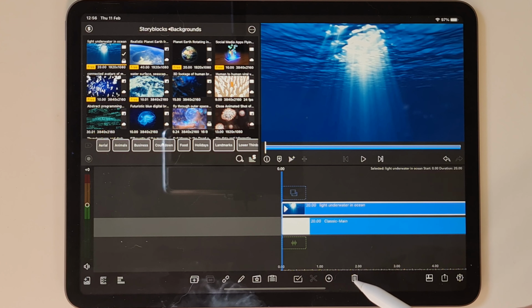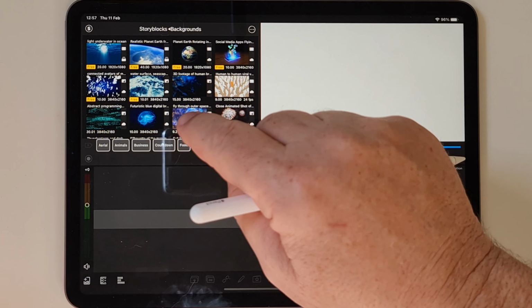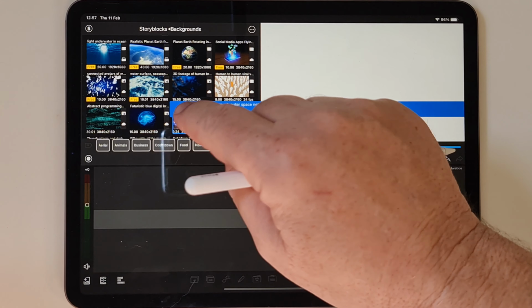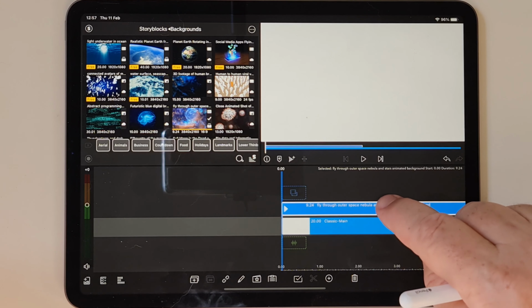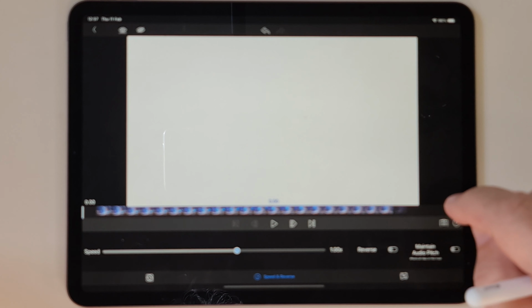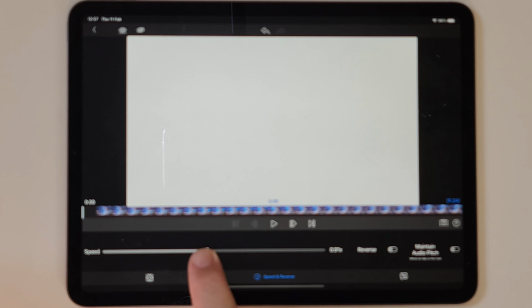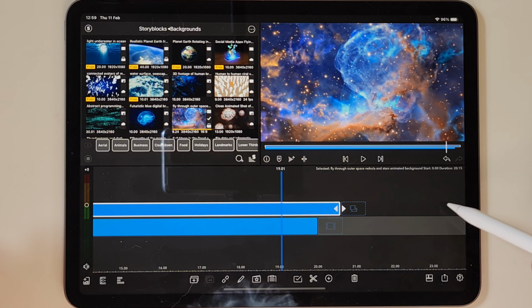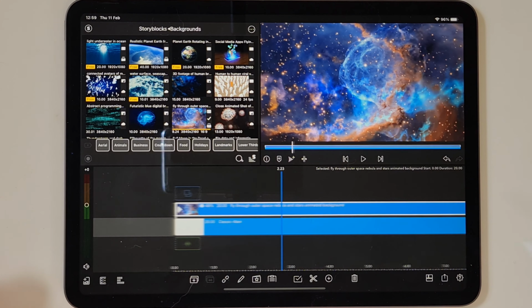Or if I wanted to, we've got, let's have a look. I'm using this one. Now this one is just a fraction short of 10 seconds. So what I'm going to do is I'm going to slow it down to just below half speed. So we're about there. And run it up to the end, and I'm just going to make sure that it's the same length as my original. So there we go, 20 seconds.